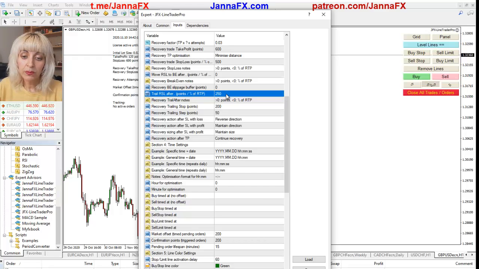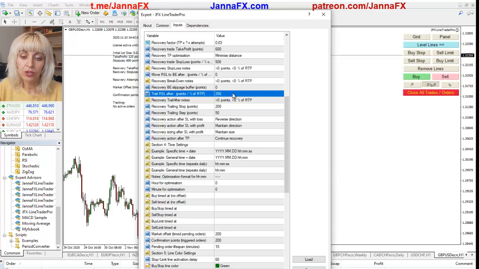Before, with the recovery system, to get out from the bad trade, to recover the trade and come out with profit, we had to go the whole length of whatever, like let's say we have 600 pips, a point, 600 points. So before it had to go all the way. So now with the new settings, we put it at 250 at this moment, but to be honest, you would need to change it depending on how big your take profit will be. And of course I will be doing some more tests and see which one is better, still keeping an eye on it. Topping up the profits of recovery, like I showed you in one of my videos, still looks better.